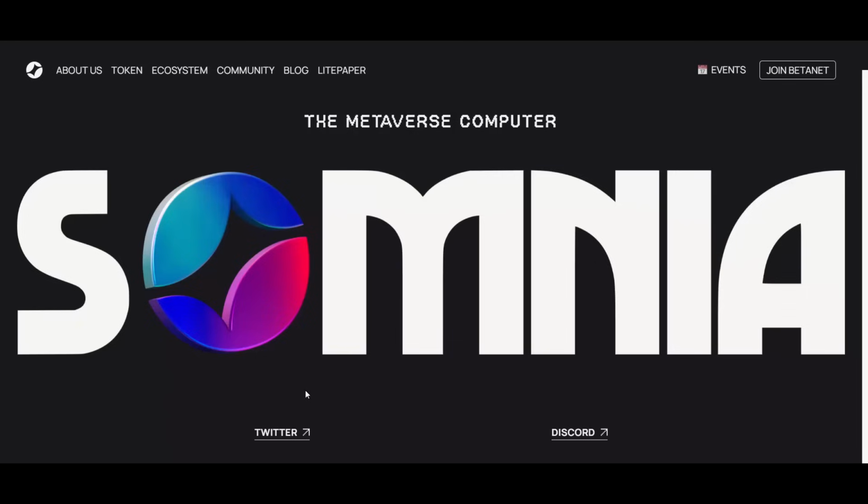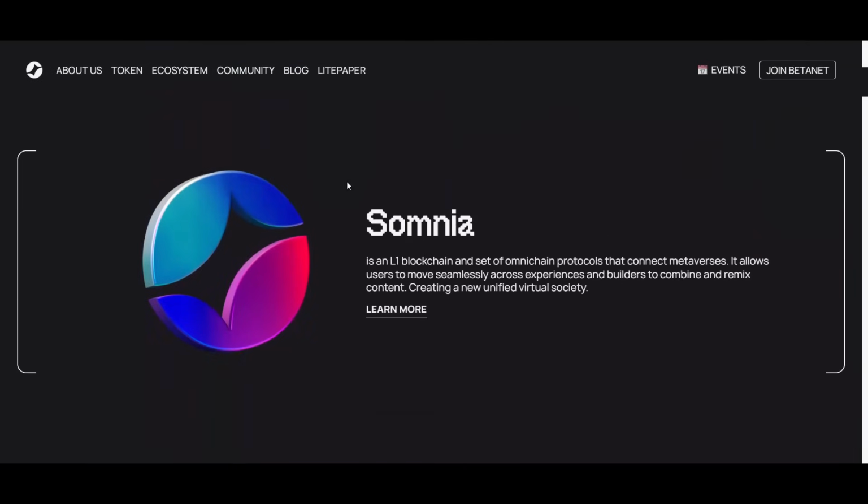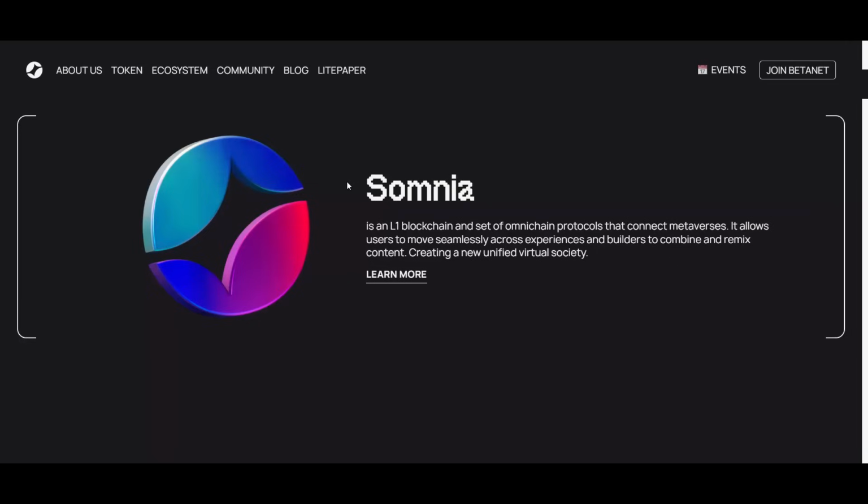So first of all, let me explain what Somnia actually is, okay? Somnia, guys, is creating a virtual society with a layer 1 blockchain and a set of omni-chain protocols designed to bring millions of users into an open and unified Metaverse, okay? Allowing users to move seamlessly across experiences, Somnia opens up endless possibilities for builders to create portable and remixable content by upgrading existing NFTs, guys.